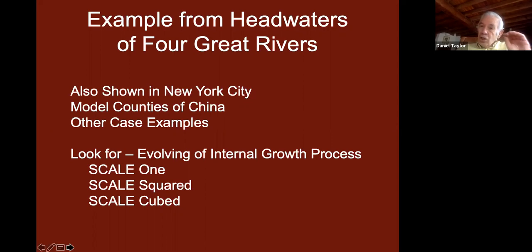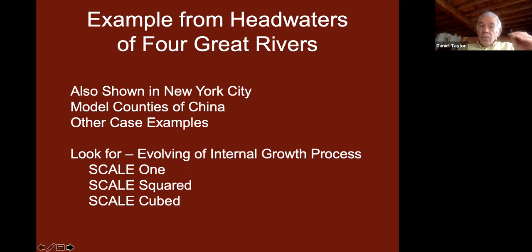But what I want you to start to do now, as you go into your current lab assignment, is start to be thinking, start to be designing for scale 1, scale squared, and scale cubed. Because Luke's point that he just made right now is that these are not sequential. When you get scale cubed happening, all 3 are happening. Okay.